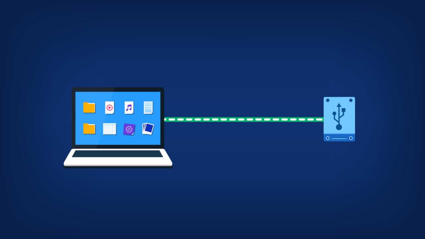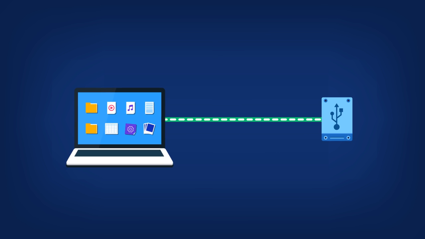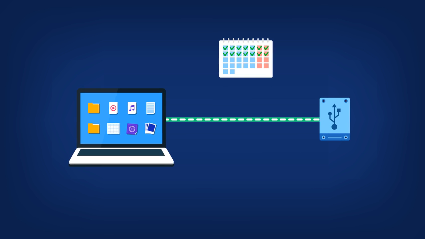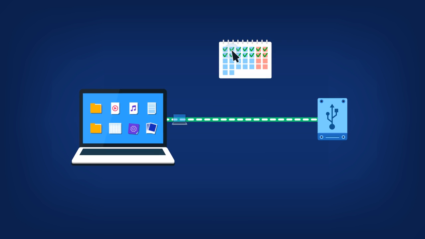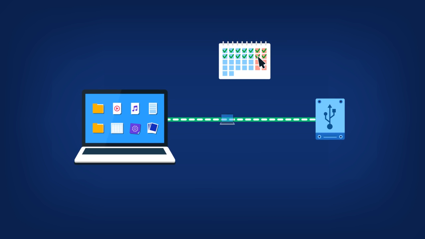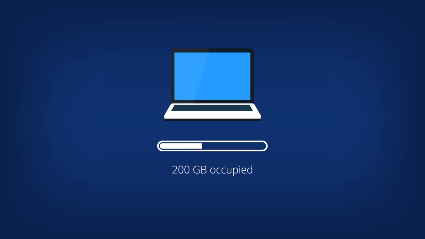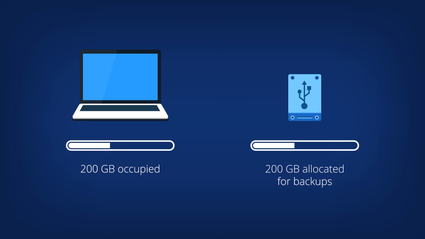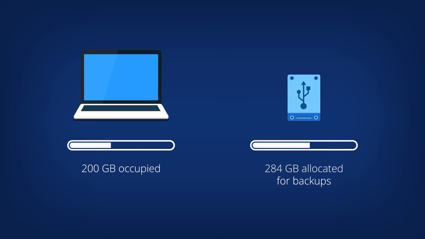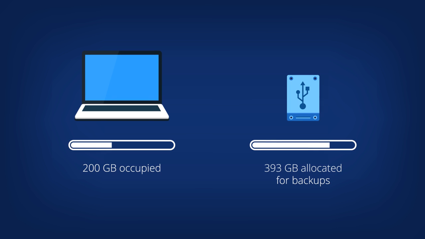Suppose you want to back up everything on your computer to a USB hard drive and be able to roll back your entire computer state to any day during the 2 weeks previous to the backup. In this example, you will need free space on the external drive equal or larger than the total occupied space on the internal disks multiplied by 2.